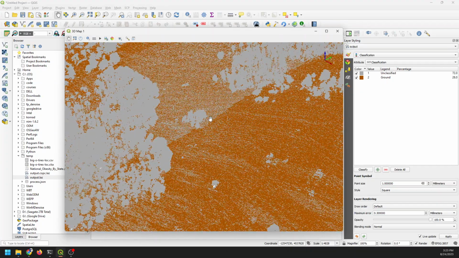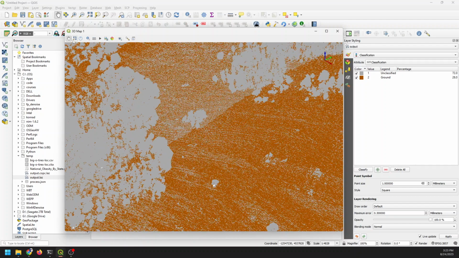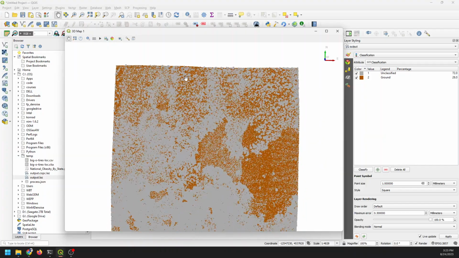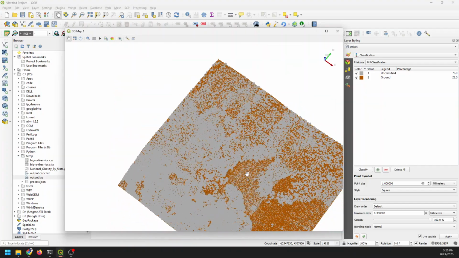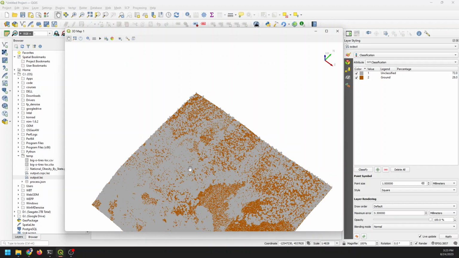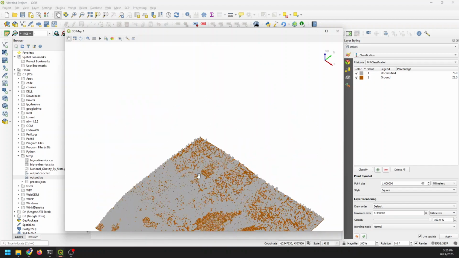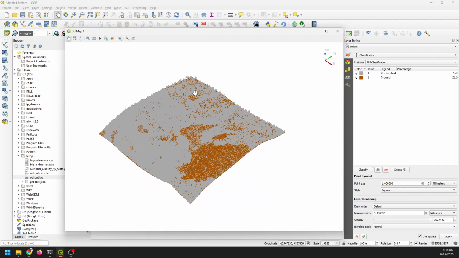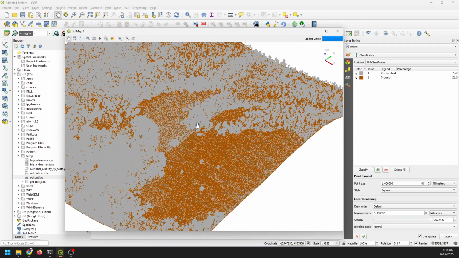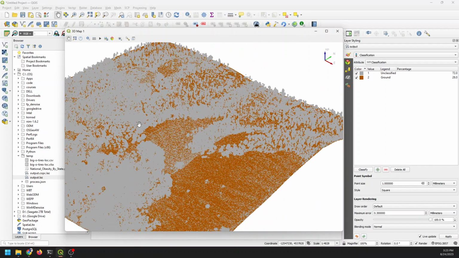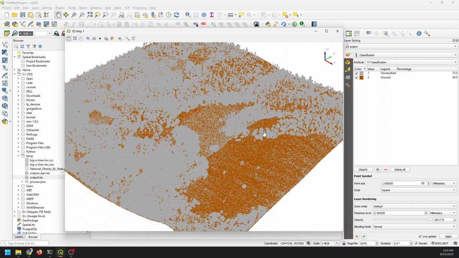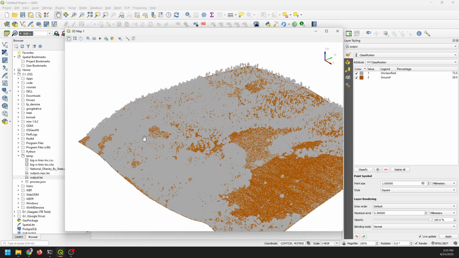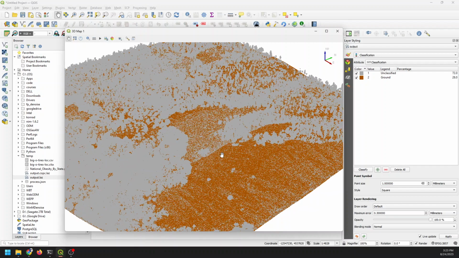Hopefully we can zoom out. Maybe we can't zoom out very fast. Let's just go zoom full again. And now let's try to get back in to that same location that I was looking at. So if we come here and we rotate down here. The other tip I'll tell you while I'm doing this is to use smaller point clouds. If you have a really large point cloud, you're going to have issues. So these are for visualizations. You might want to subset your point cloud to a smaller area that you want to show in your visualization, especially if you want to get zoomed in close.